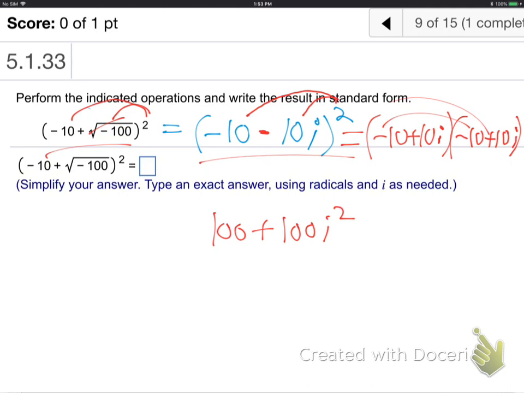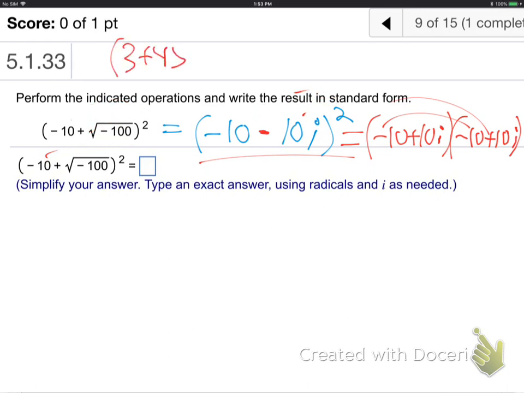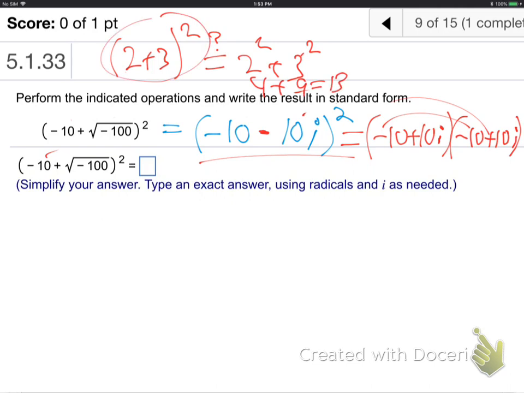Now, I can prove it to you, and you might think, why do they make such weird rules? It's just what's true. Let me show you with numbers. I don't want that to seem like some weird thing. Just think about numbers. What if you had 3 plus 4 with a square on it? Does that really equal 3 squared plus 4 squared? In fact, let me make it easier. How about if it was just 2 plus 3? Is it right to just square the 2 and square the 3? Well, this would be 4 plus 9. It'd be 13. Is this 13? No, it's 25. It's 5 squared, isn't it?